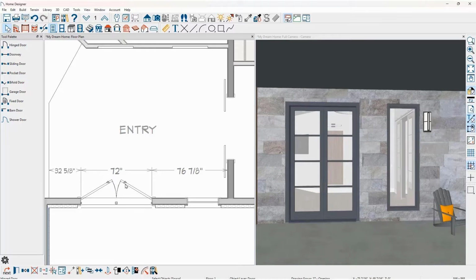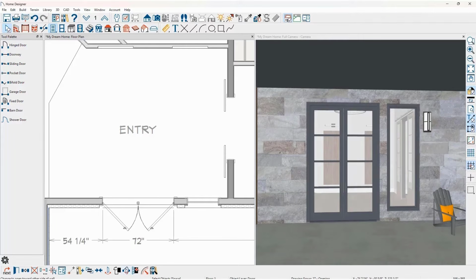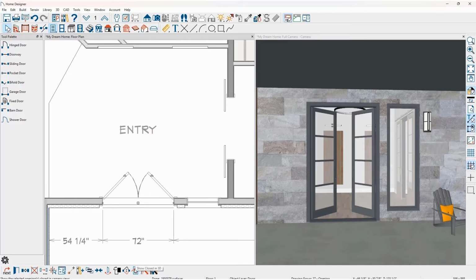With the Center tool, you can quickly center the door in a room. Click the door, then the Center tool, and the item to center it on, in this case the entryway room. To change the door's swing or hinge side of the door, click on either the Change Opening Hinge Side or Change Swing Side button. Doors can also be displayed open using the Show Open in 3D tool.